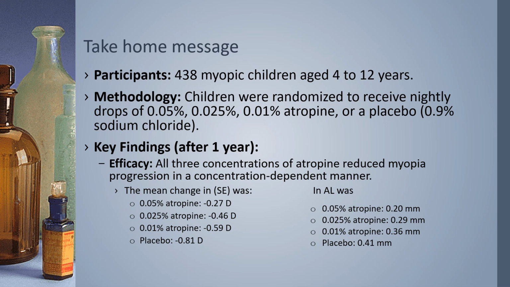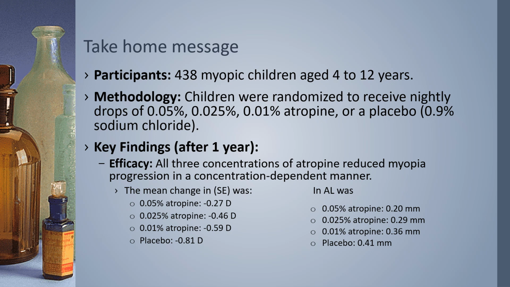When you go back to the original atropine studies, you would see that the concentrations, when reduced from 1%, were truly arbitrary. From 1%, they went half of that to 0.5%, then almost 1/5 of that to 0.1%, and then 1/10 of that to 0.01%. Whereas once you have established that it will work at a level of 0.01%, you have to start the study with double of that, that would be 0.025, and double of that would be 0.05. And this particular study did have a placebo arm, unlike the ATOM 2 study.